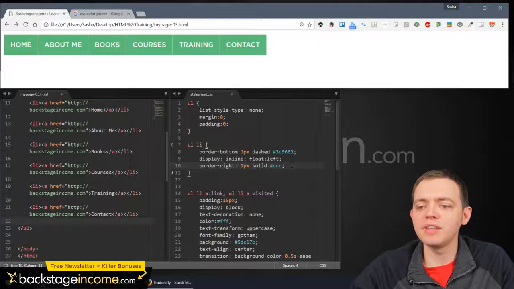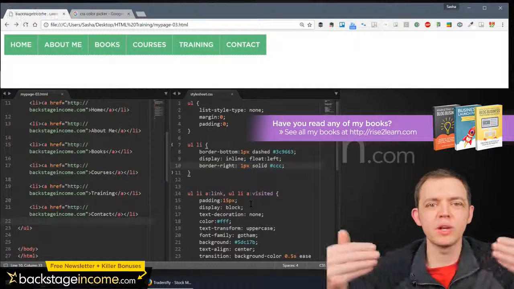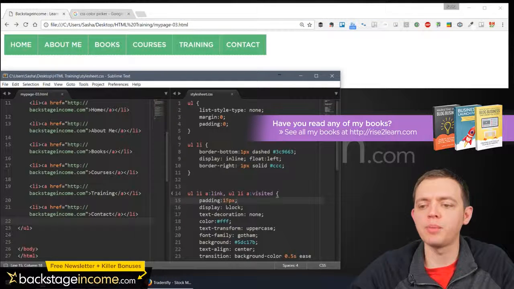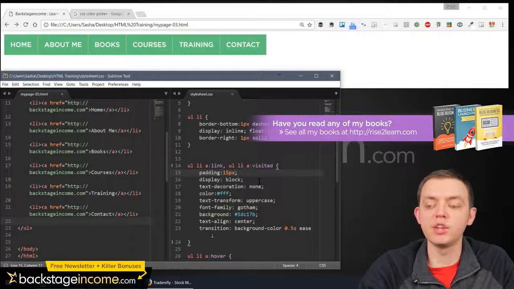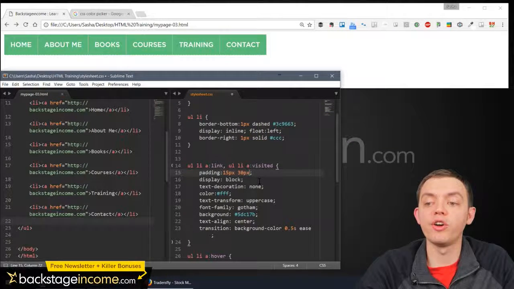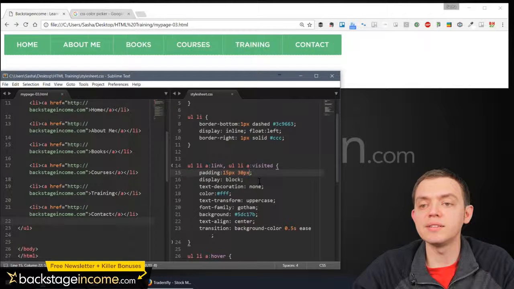If I want this to be a little wider in between each one, because with a horizontal menu there's a bit of a problem, I can adjust the padding. So instead of just 15, I could do padding 15 on top and bottom, but let's say 30 on the right and left. Now you can see that kind of widens things out.